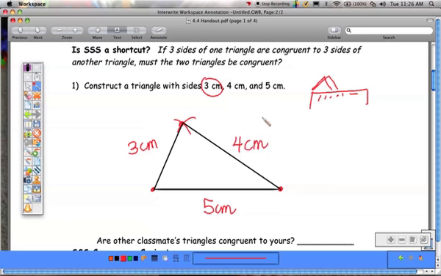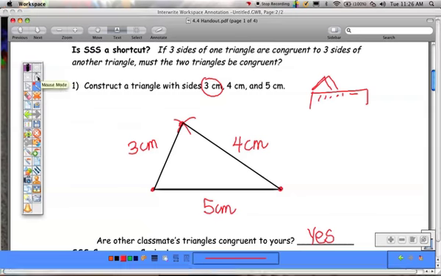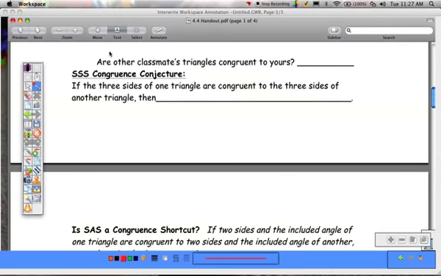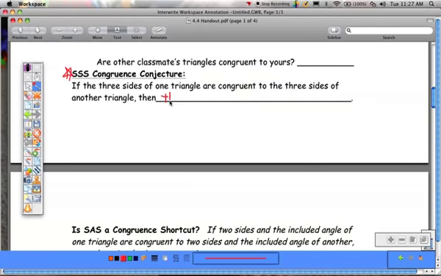All right, you're going to compare your triangle to your classmates. Are they all the same? Are they congruent? And you'll find yes, they are. So you've just done a proof here to show that if 3 sides of one triangle are congruent to 3 sides of another triangle, then the triangles are congruent. So they're exactly the same. If I give you the measurements of 3 sides and you draw the triangle, it should be congruent just by knowing the sides and not knowing anything about the angles. So side, side, side is enough to show 2 triangles are the same.